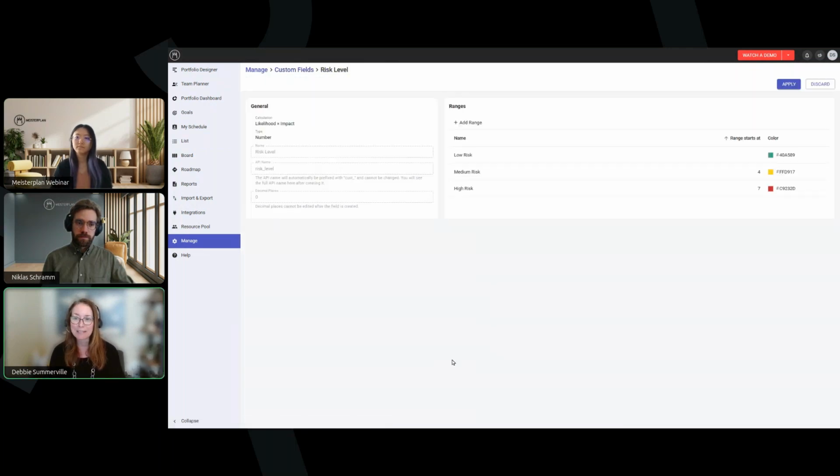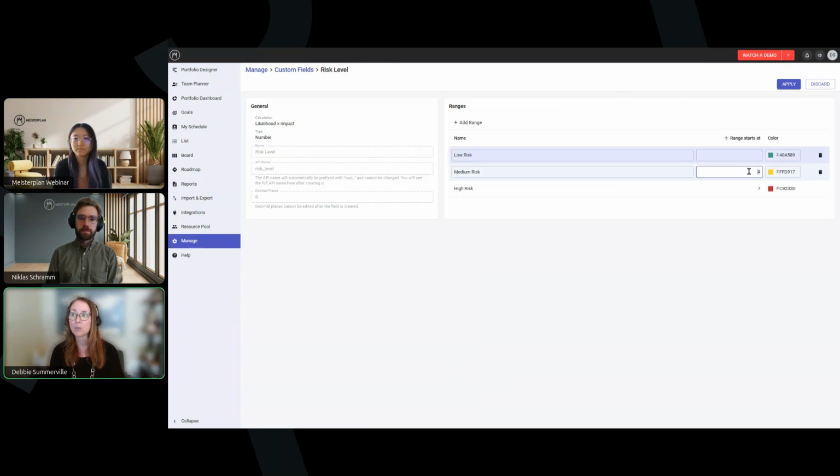Now, risk level. This is a new type of field we have. Behind the scenes, it is a numeric field. You can see the decimal places are 0. What it's doing is multiplying behind the scenes for you, impact times likelihood. And this field is special because it's trying to get you to configure what makes a low risk.